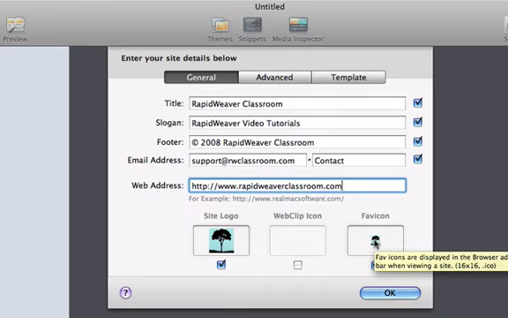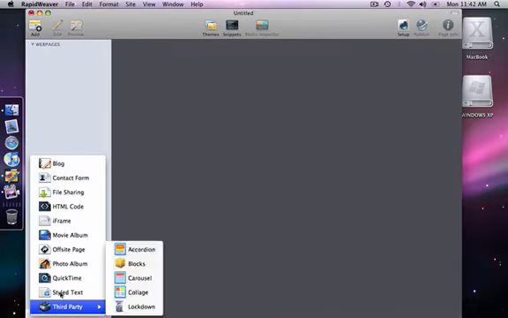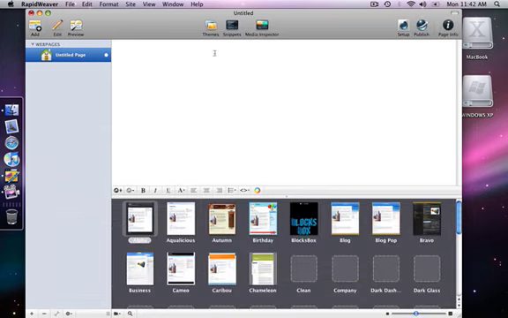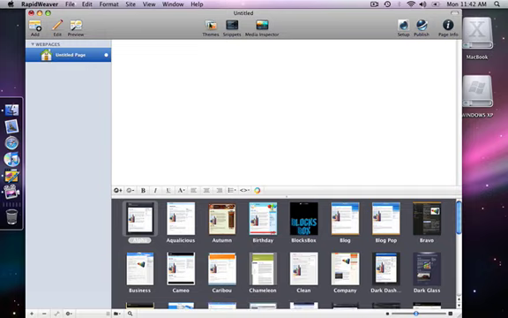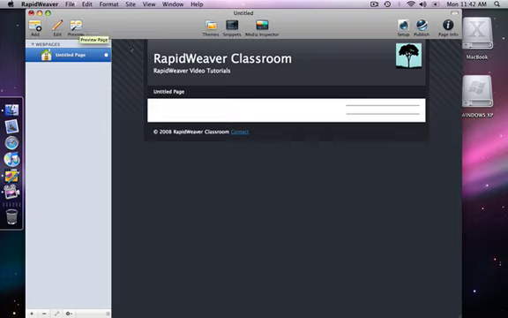We can go ahead and look at what this is going to do for the layout of the site with these options. So let me add a page, add a styled text page, and then I will choose just a built-in theme. Alpha will be fine. We'll just go with that one. Preview. And we can see everything that's been added here. We have the title, the slogan below, the logo for the site, and then below we have the footer that we defined along with the link for the email address. And so that is all coming from the site setup panel.